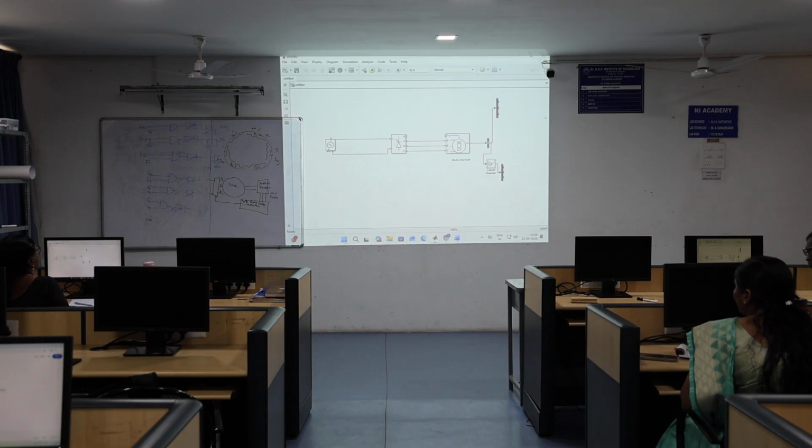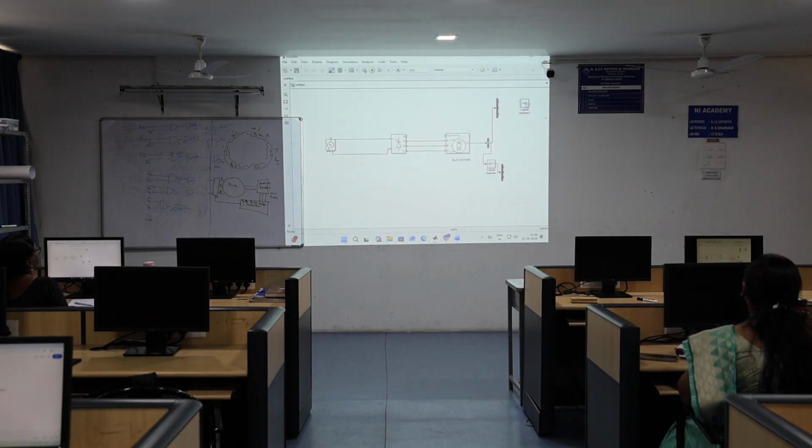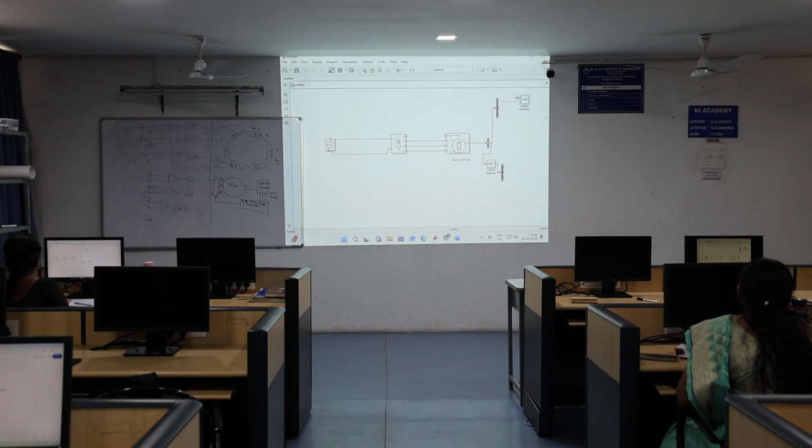What we have to do: let us take an AND gate here. How many AND gates are required? We need 6 AND gates. For the first AND gate, HA and HB bar should be taken.